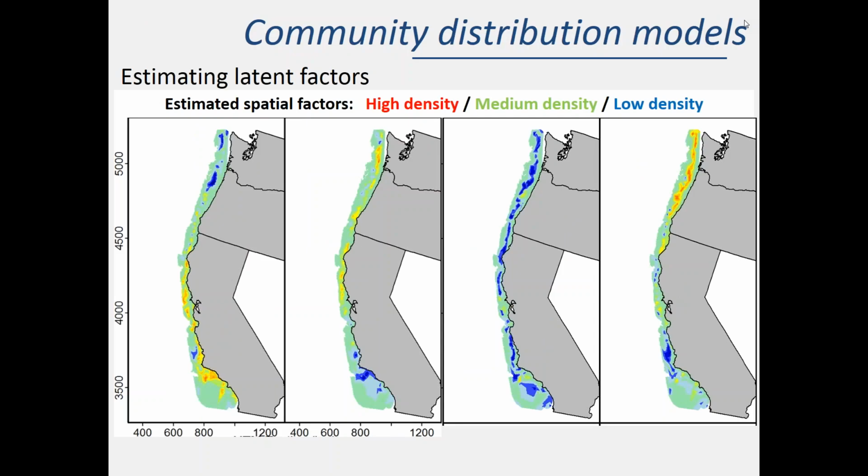And if you look at the factors that are estimated, they end up looking like this. So, in this model, there was one factor, the left factor, that generally accounts for species that have high density in middle Oregon and south. And then there's another factor that represents high density in northern California and north of there. Then this next factor is sort of the inverse, where blue is high density coast-wide and the slope. So this third factor might be the coast-wide one.